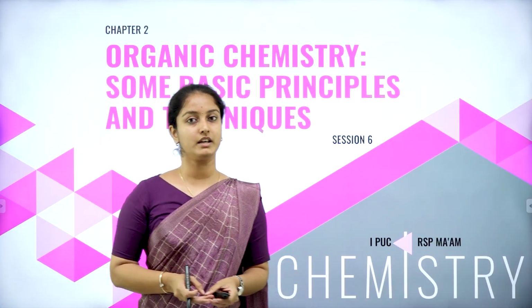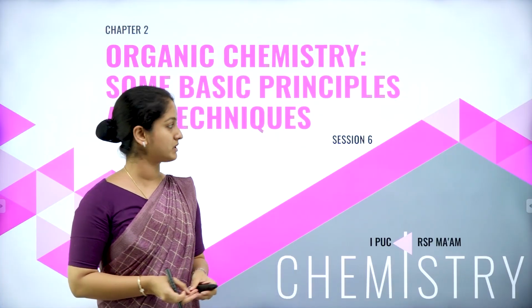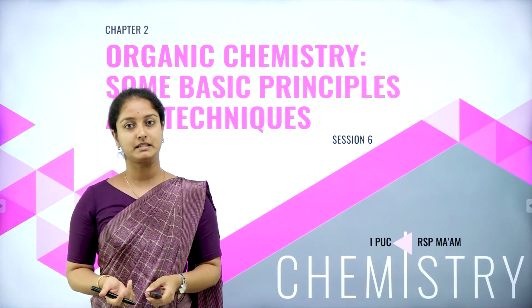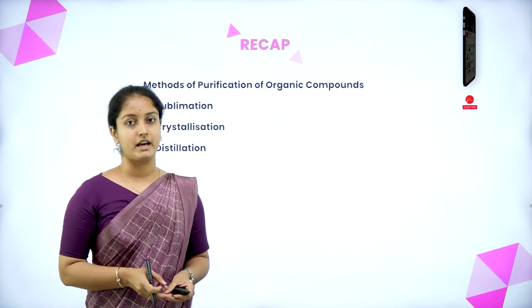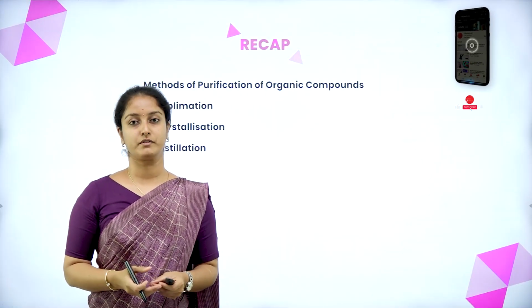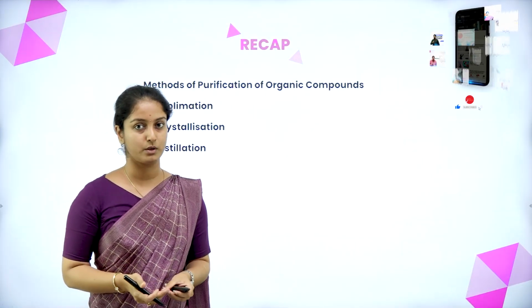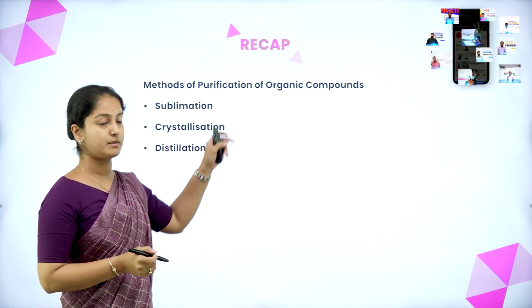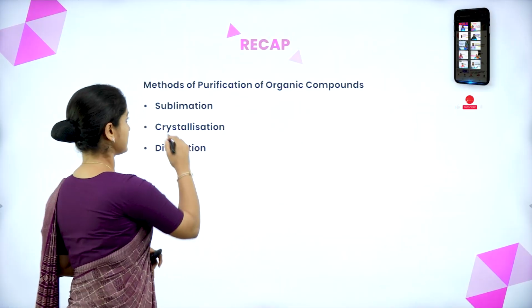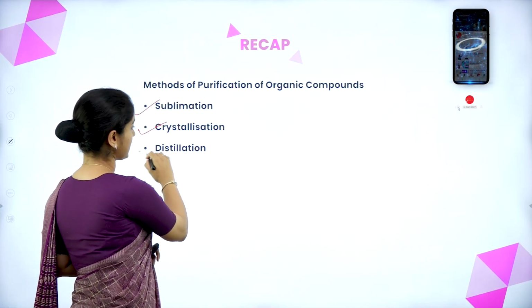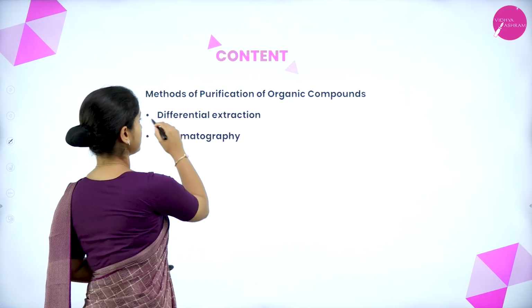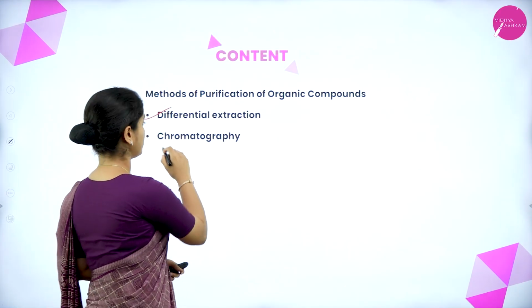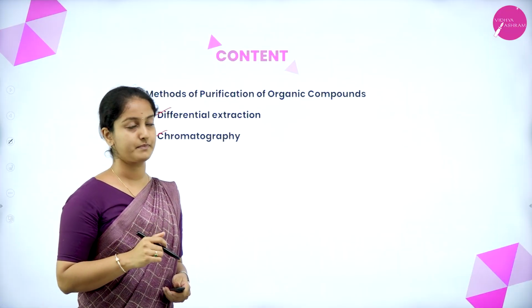So today we shall study about the chapter Organic Chemistry, Basic Principles and Techniques. And in the previous session, we have learnt about methods of purification of organic compounds, where we have discussed about 3 purification methods, that is sublimation, crystallization and distillation. In this session, we shall study about differential extraction and also about chromatography.